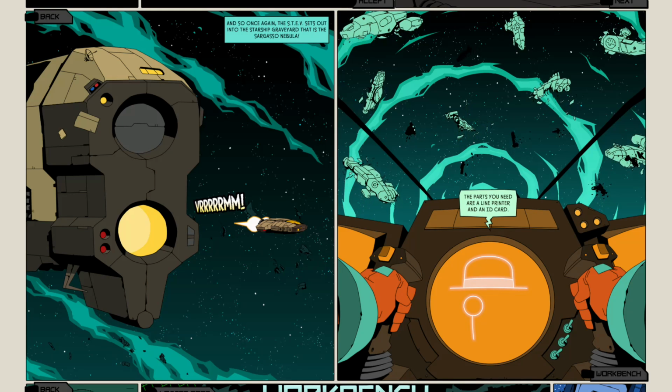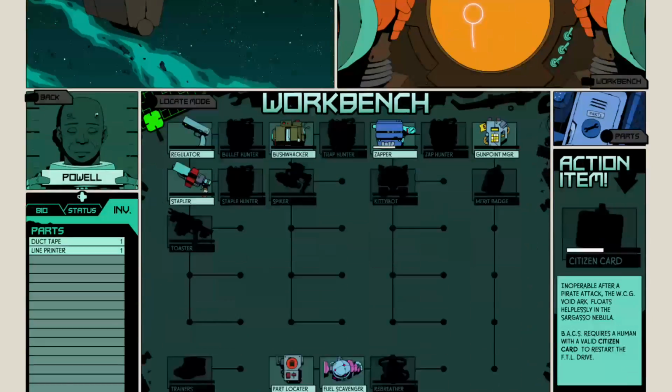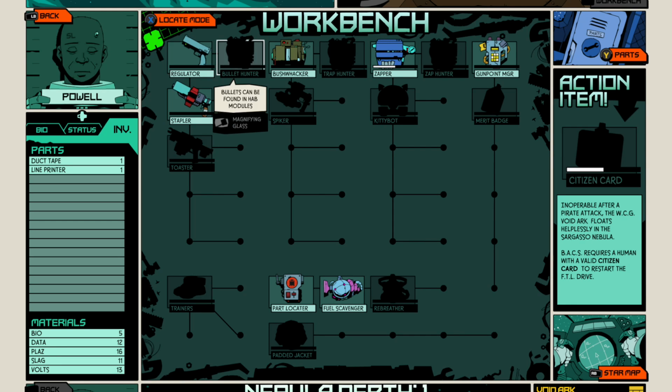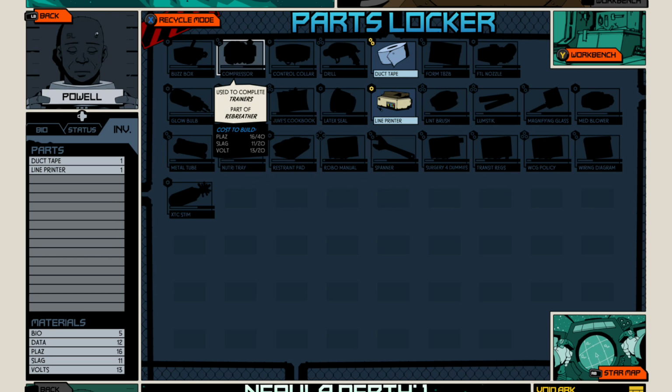The parts you need are a line printer and an ID card. Yeah, a line printer and an ID card. Feel free to use these items constructed by a former client. A little scrubbing with bleach should remove the bloodstains. Oh, lovely. So do I still have my... Oh, I still have the line printer. Sweet.